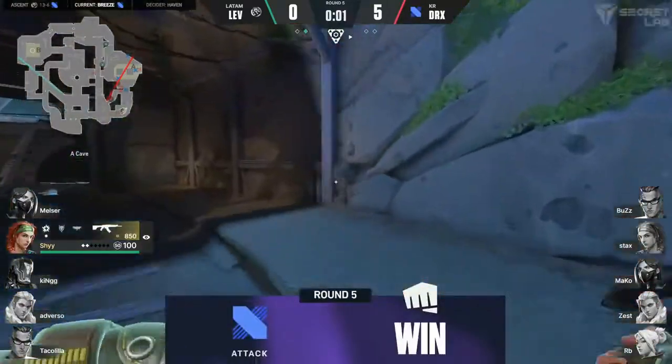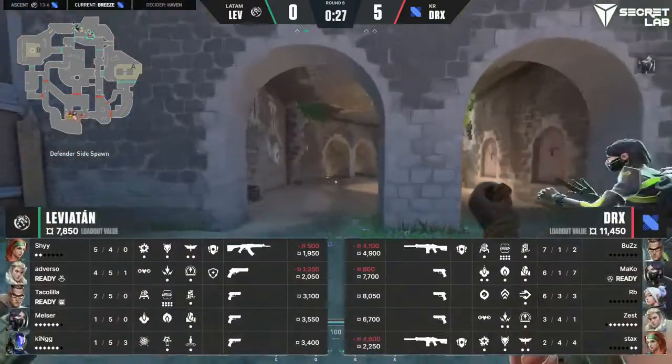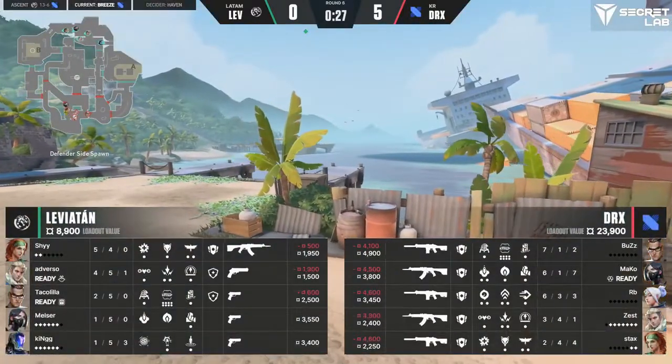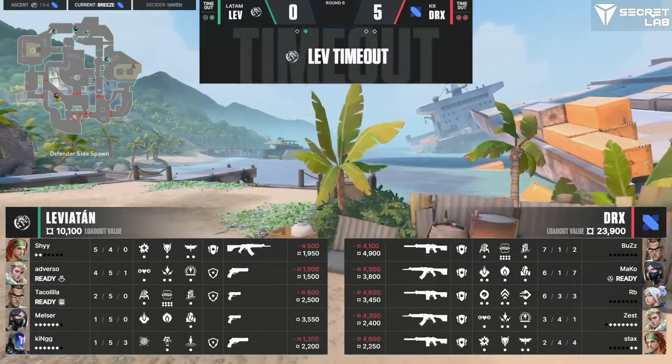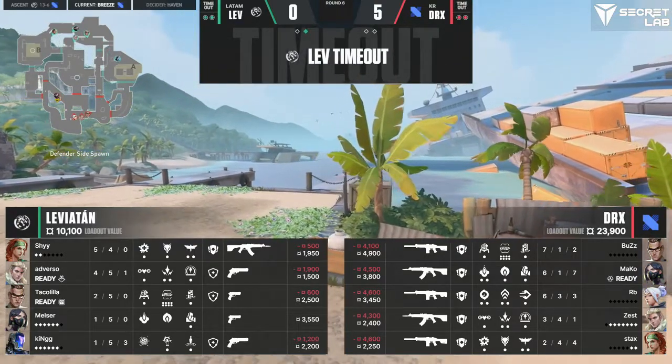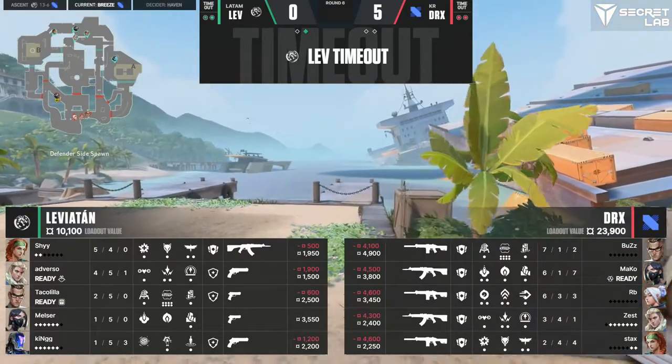Well, they got the benefit of the economy as well. The ultimate's just about coming online for Leviatan in this round. Tour de Force here, Hunter's Fury as well. A lot burnt up from DRX, at least. The Seekers to try and open that round up. The Blade Storm and the Tour de Force popped in the post plant, but Leviatan yet to really have a say in these rounds.